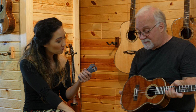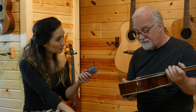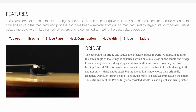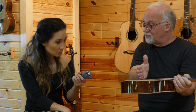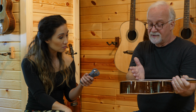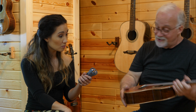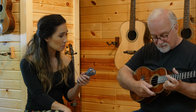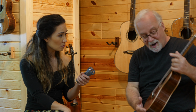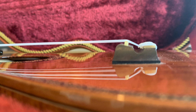One of the things that I do, and I've been doing on my guitars, I don't know if I was the first to do it or not, but I know there are others that are now finally following. If you look at the bridge, most bridges, let's talk about the saddle. The saddle is standing straight up and down ordinarily. And with time, they have a tendency to start leaning forward. Now intonation is a really important thing. That's when you play the harmonic and the fretted note, it's got to be the same. You have to compensate for string stretch. Not a whole lot on a ukulele, on a guitar it's much more.